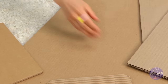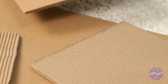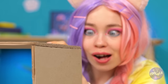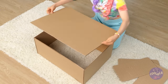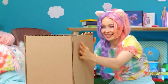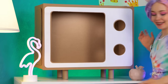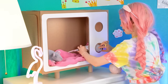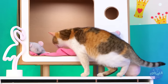Let's tear it apart and put it back together, but in a whole new way. Otherwise, it'd just be busy work. Don't forget to close up the back. It looks like a television set. Let's put on the mouse network. Talk about interactive television.